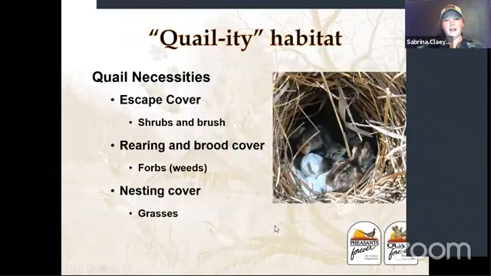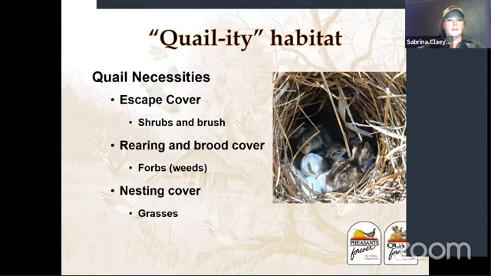And so what kind of quail habitat or quality quail habitat do quail need? They need escape cover, they need rearing and brooding cover, and they need nesting cover. Typically those are kind of your shrubs and brushes, your forbs, or your wildflowers and weeds, and then grass cover. So typically, if you never knew this, I didn't even know this before I started my job, quail, when they hatch, they're the size of about a bumblebee.